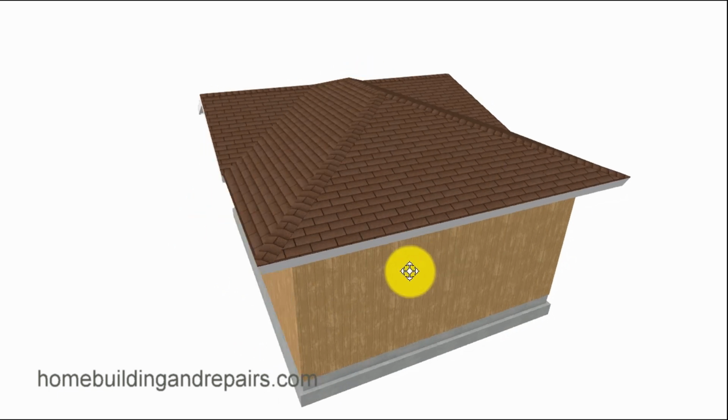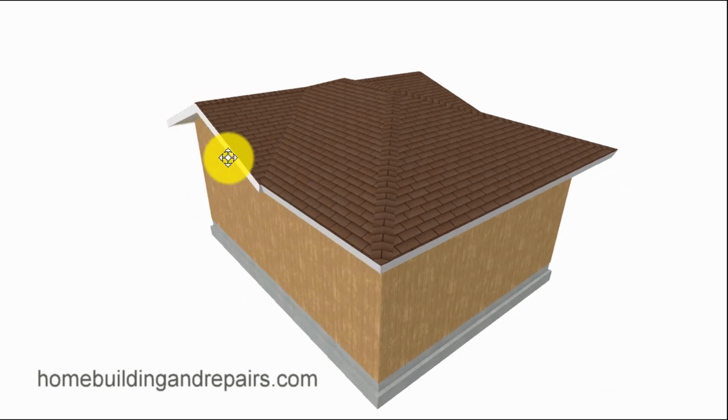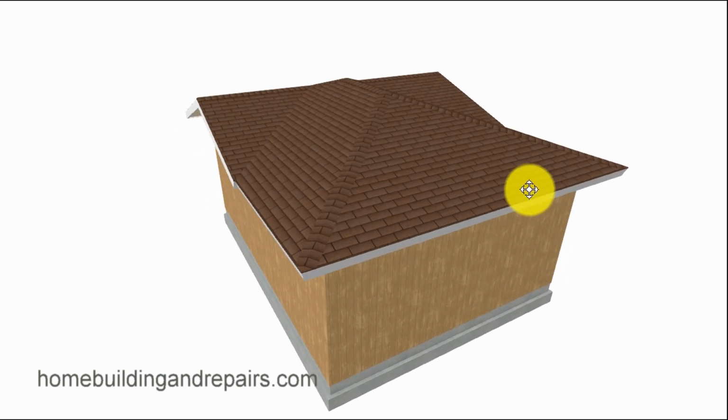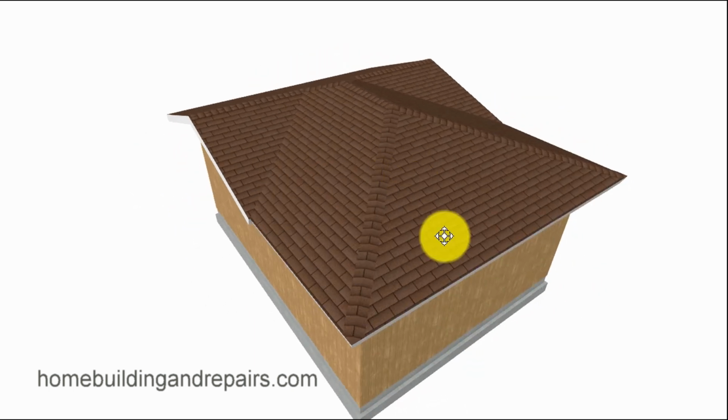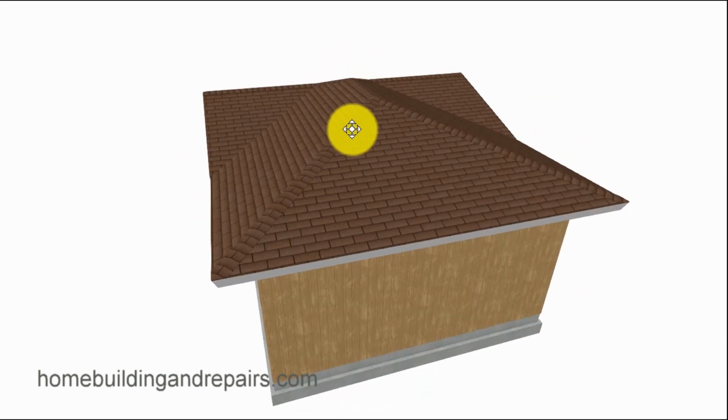Now don't forget, let's just say you have a 5 and 12 pitch here. You could always change the pitch over here to make it a 3 and 12, to make it a little shorter. You could always have it die into the ridge if you wanted to, whatever the height would be on that, as long as it would work for the slope of the roof. For example, if you have a 4 and 12 pitch and you're using composition shingles or let's say tile, where you need to have a minimum of, let's just say 15 degrees for a roof pitch, or a 4 and 12. A 4 and 12 is 18 degrees.